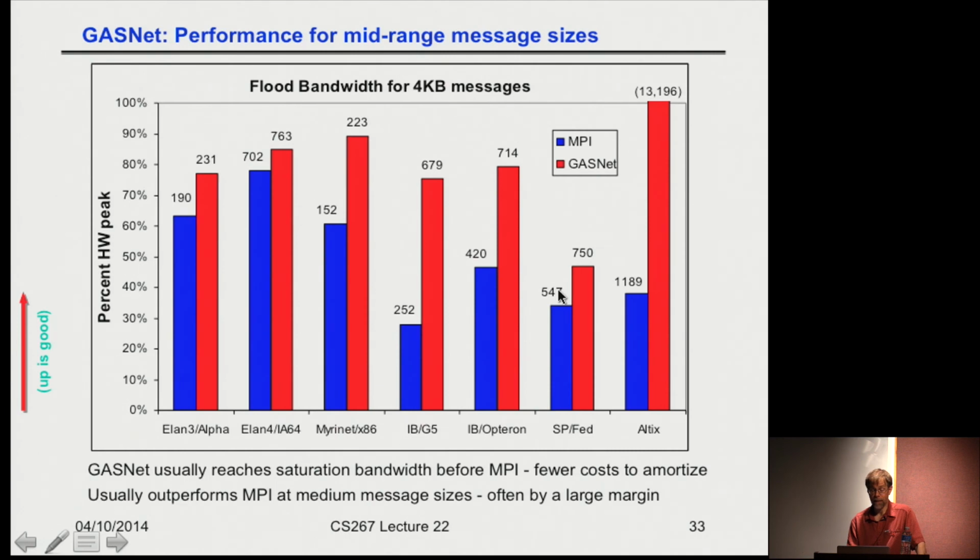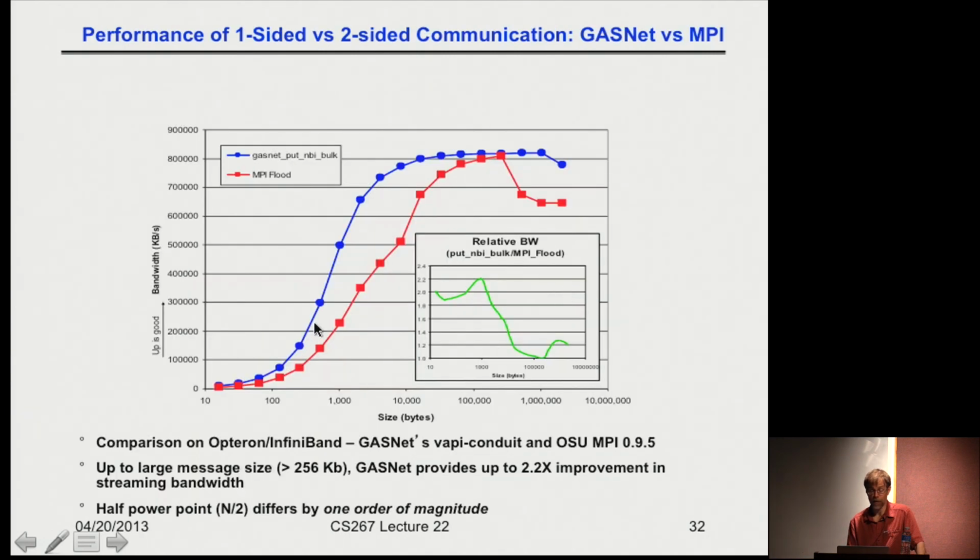But I can't just keep making it smaller forever, because then I will lose the total bandwidth. So right around here is the sweet spot. If I send lots of messages this size, I'll get nearly the peak speed of bandwidth of the machine. I'll go a lot faster than MPI, and I will be able to have lots of communication and computation overlap. So the tuning parameter for my algorithm is going to be, what size messages do I send in the middle of the FFT?